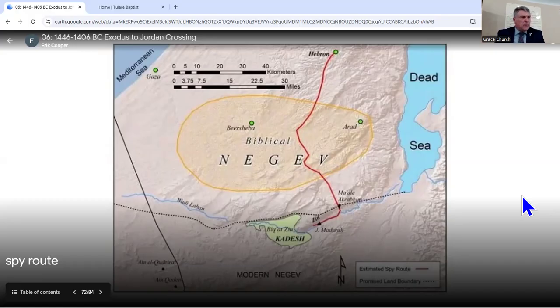So that's Numbers 13. We have a companion passage. Hold your place here. Back in Deuteronomy chapter 1, Moses referring back to this. Deuteronomy chapter 1, same verses, 25 to 33. Deuteronomy 1:25. And they took some of the fruit of the land in their hands and brought it down to us. They also brought us back a report and said, the land that the Lord our God is about to give us is good. Yet you were unwilling to go up.